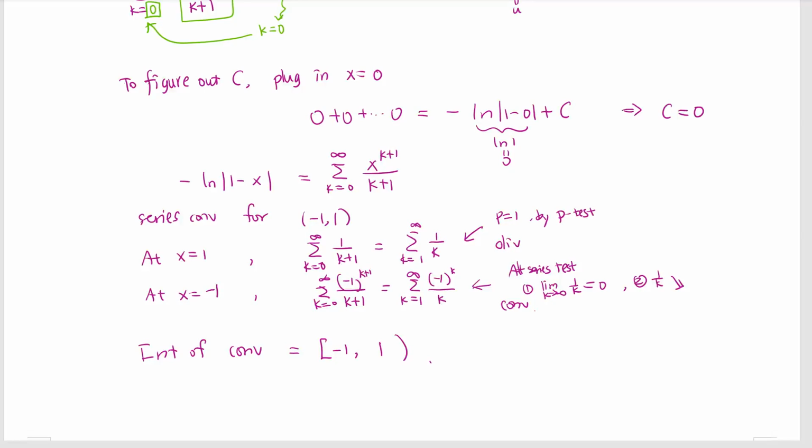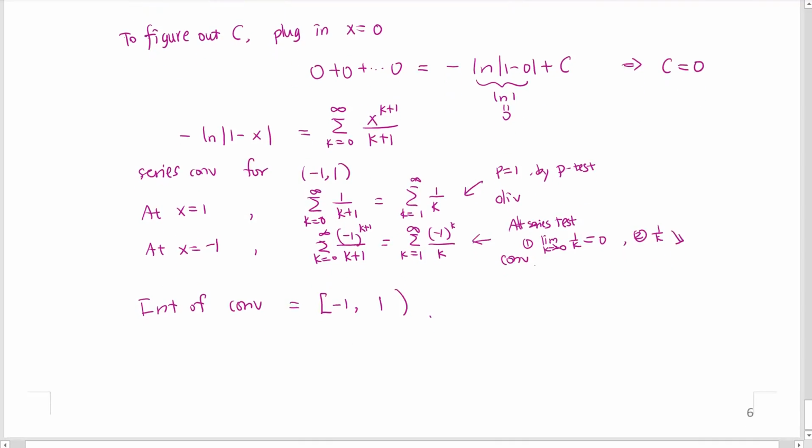So you can see when we differentiate or integrate a series term by term, the interval of convergence might change at the endpoints. We know the interior will still converge, but at the endpoints, maybe at some points it converges, maybe at some points it does not. So we also need to check the endpoints. So far, so good. Now we learned how to use the properties of power series to figure out the functions and the series they represent. All right, so that is session 9.2.